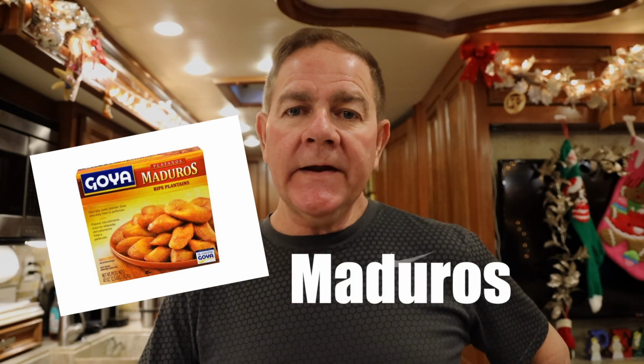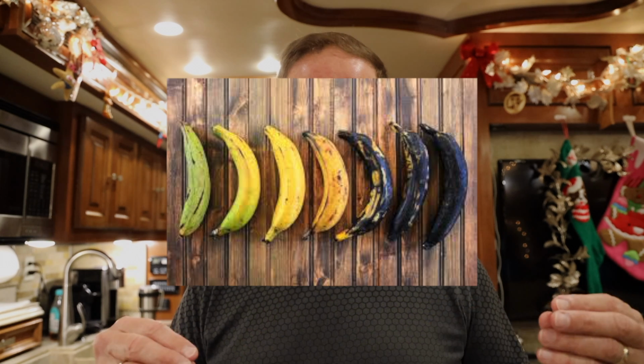Another thing I forgot to mention, and I forgot to show you, was we also make plantains. Instead of green, you buy them when they're yellow and almost black. You fry them in a shallow pan. I buy the frozen ones, and I bake them at 400 degrees for about 20 minutes. That's it.